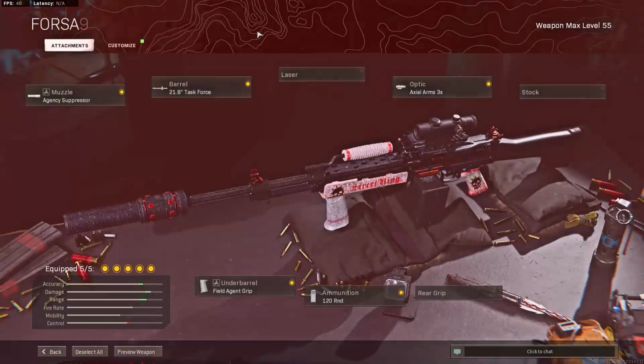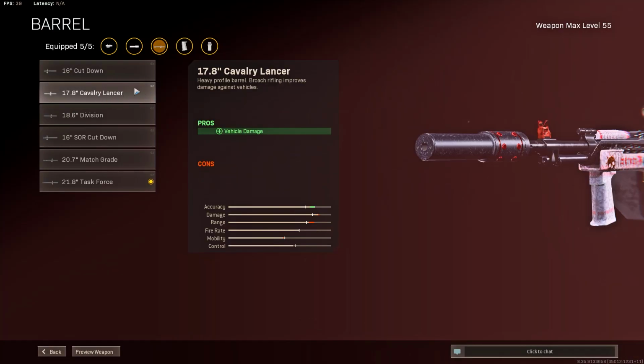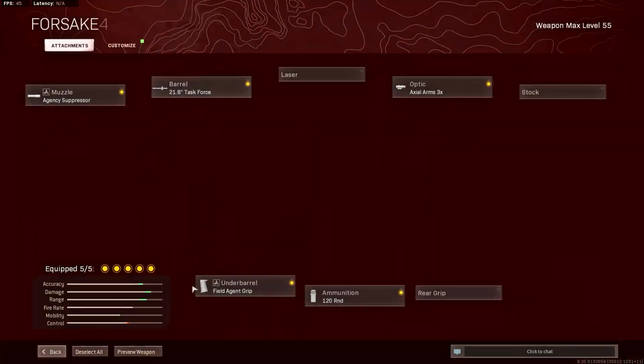Switching it up for the STONER 63, we are running the Agency Suppressor, or in the past I've run Cavalry Lancer because it did have the best stats, but I think they fixed that, so I don't run that anymore. So I ran with a Task Force. This is going to give it more of a close range option, obviously, because I am dropping in Storage Town and it is hot.